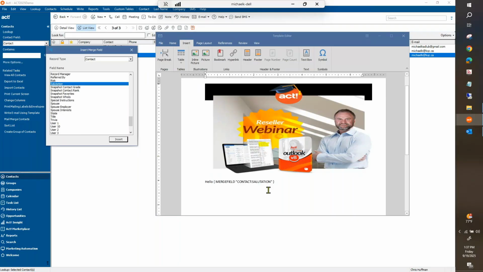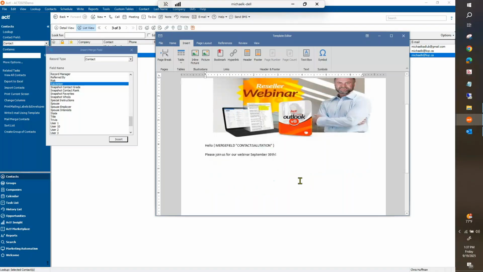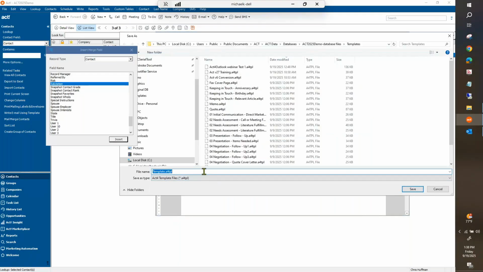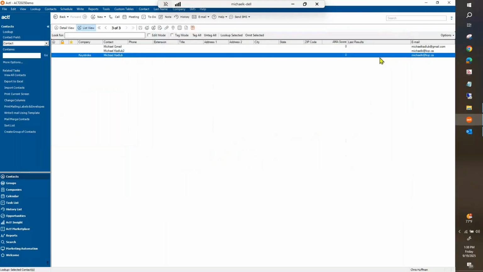So then you insert your fields that you want on there. Okay. And I could put in more information, but I just wanted to give you an idea. Once again, you can put a picture in there, you put in a merge field, you can enter in any additional information you want there. And then once everything is good, save it, give it a name. And you can close down your template editor.